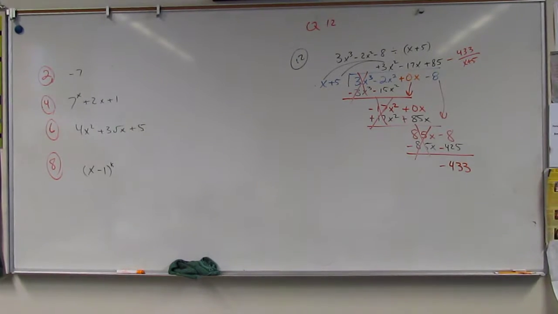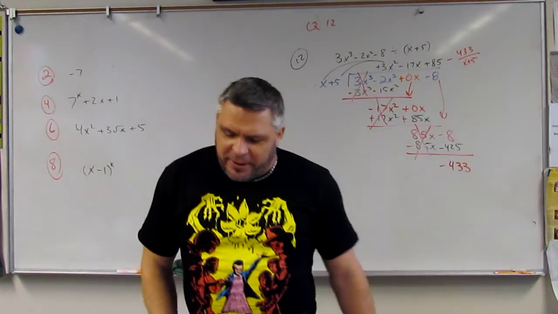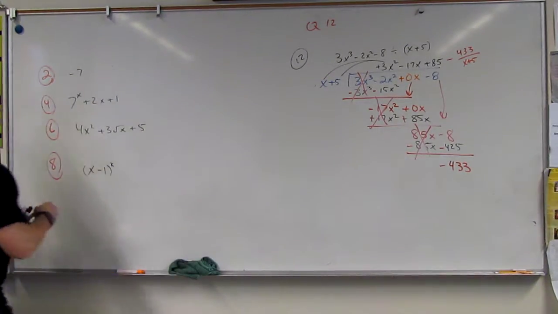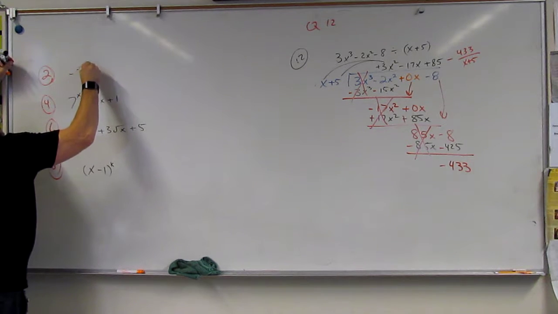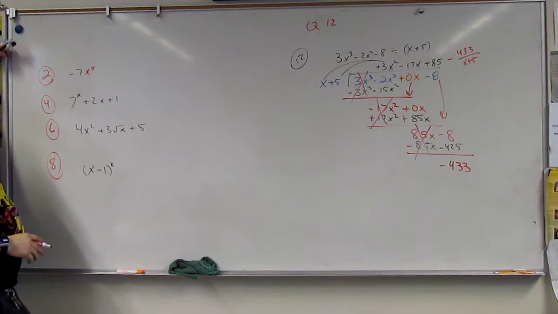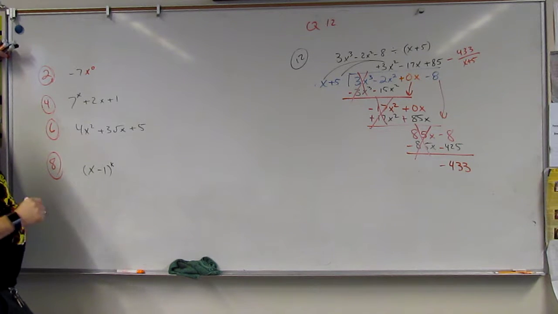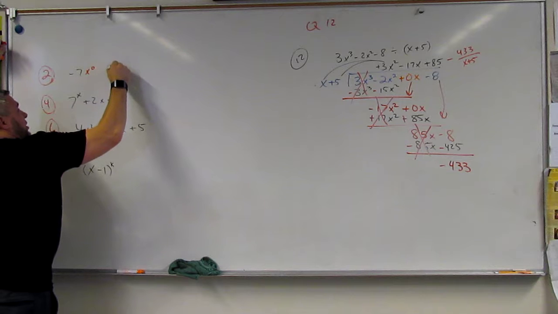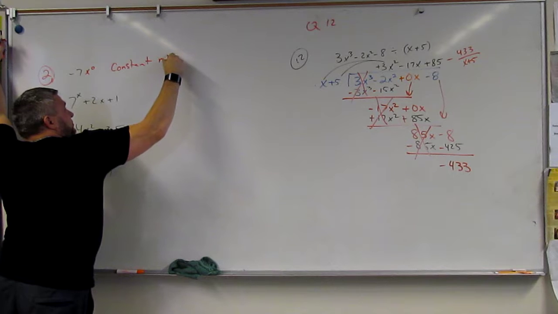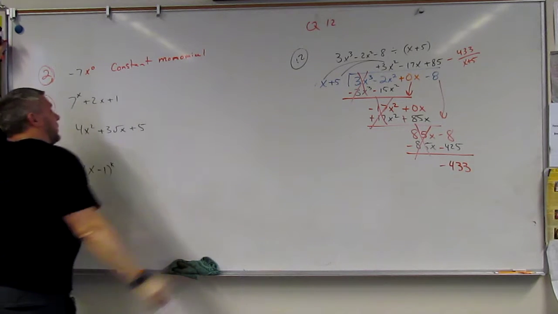All right, we have 2, 4, 6, and 8, and we're going to talk about these and naming these polynomials. Okay, for the first thing, there is an x here, right? And it's x to the 0, right? So what kind of polynomial is this? A monomial. It's a monomial, and it's a constant. Constant because it has a 0 power. It's a 0-degree polynomial. So this is a constant monomial. Okay?